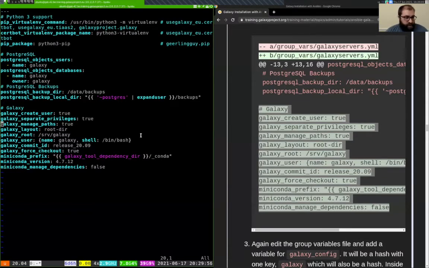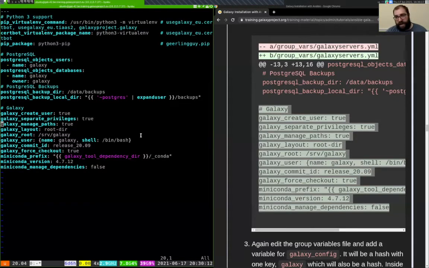Okay, so manage paths is an option to make sure that all of the directories that are needed, where the configs are going to be stored, where the server is going to be stored, all that stuff gets created by this role.